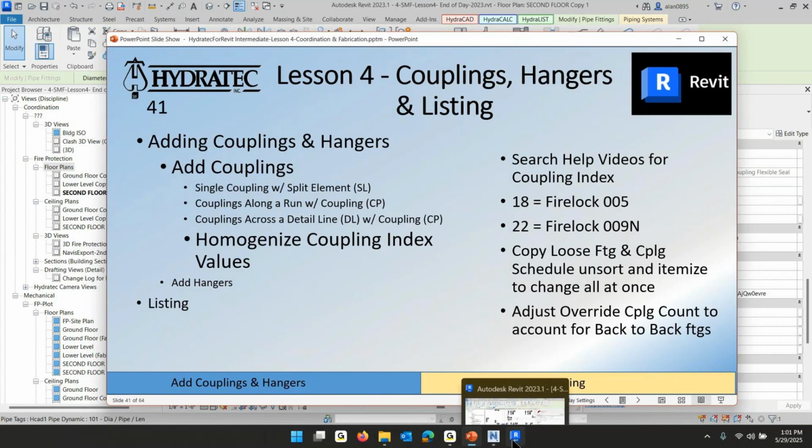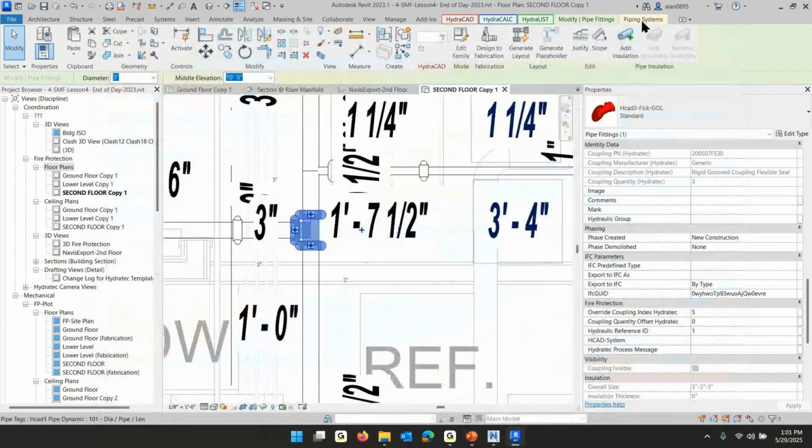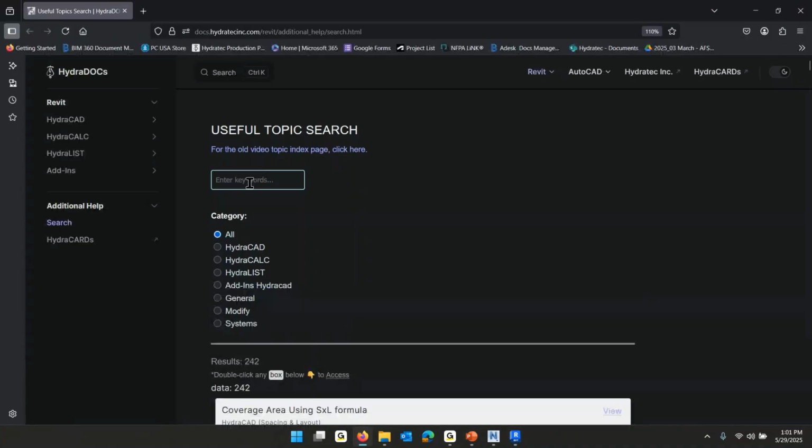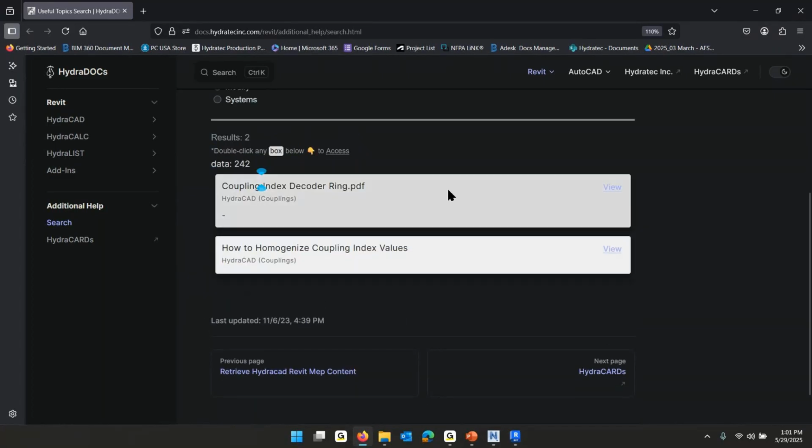Let's go do that. So over here, HydroCAD help videos, coupling index. Here's the decoder ring. I'm going to open that.